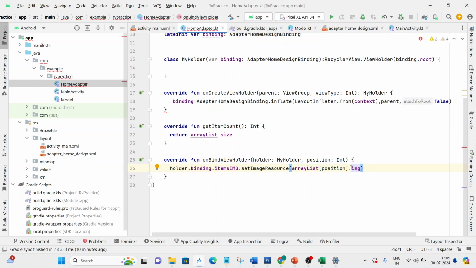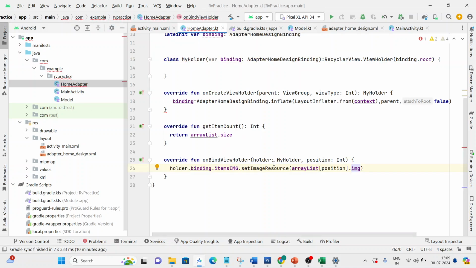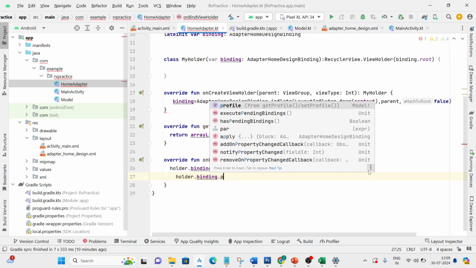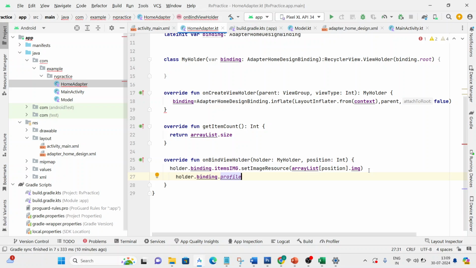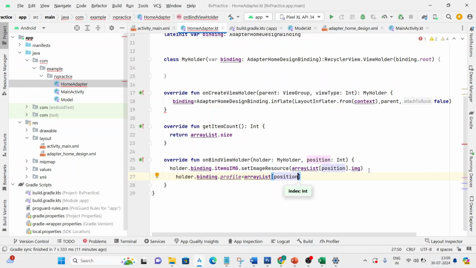Okay, here is the name of our model class variable over there. Okay, now specify holder.binding.profile, and here I will pass the position of our array list. Okay, as you can see, I have successfully implemented the one-way binding over here. Now go to the main activity here.